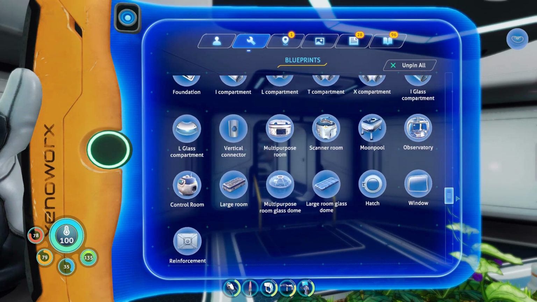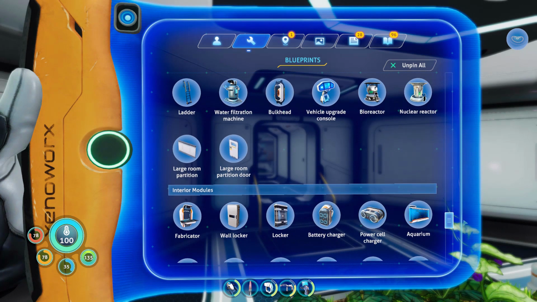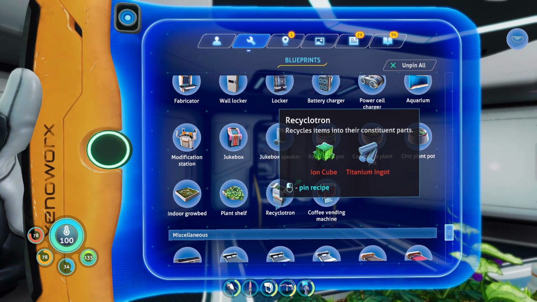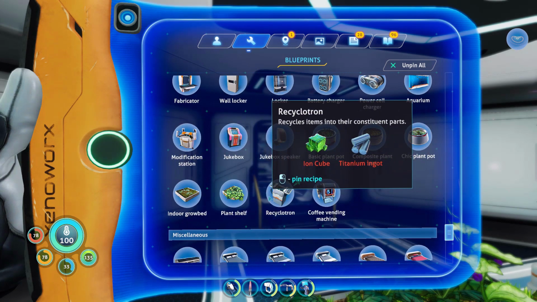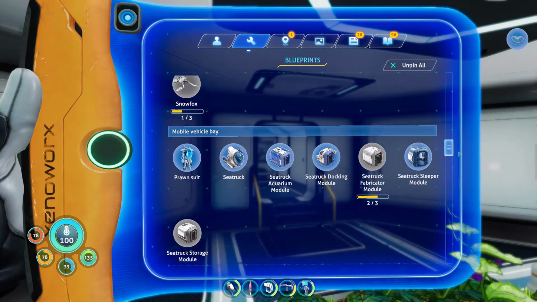There was something else that we got, which I noticed the little blue plus sign next to it when I was looking through things earlier, but I didn't actually look at what it was. There it was. Recyclotron recycles items into their constituent parts. Ooh. Well, that sounds interesting. We may build that. That could actually be quite nice for whenever we don't need something anymore. Yeah, that actually might be a good thing to build. Neat. We'll get around to that later, though. Primary goal today, friggin' prawn suit.